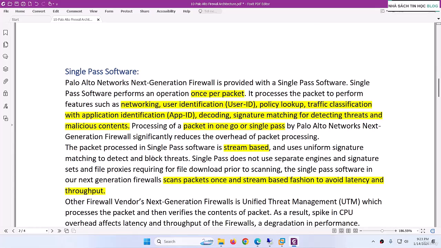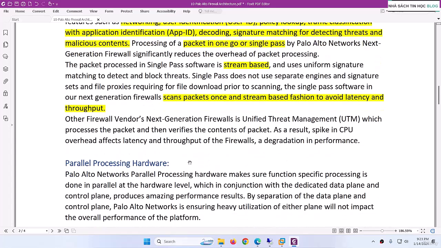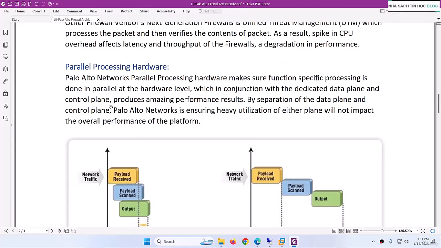And it will do all the stuff which I told you, and scan the packet once in a stream-based fashion to avoid latency and throughput problems. However, I told you other firewalls do not do such things, and it increases the overhead of CPU and other resources. Now coming to the second part, SP3 architecture is parallel processing hardware.